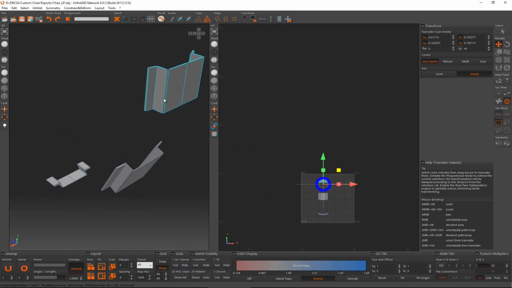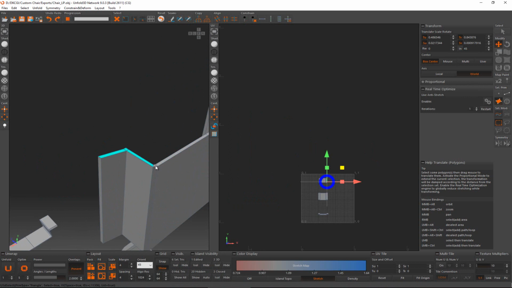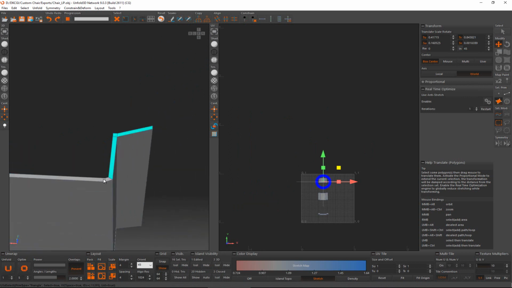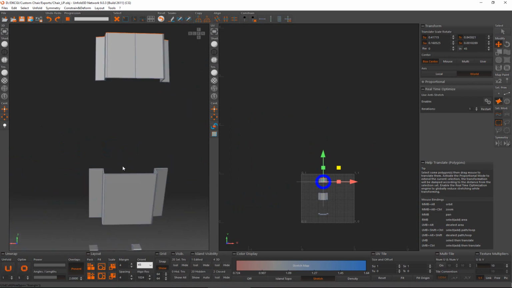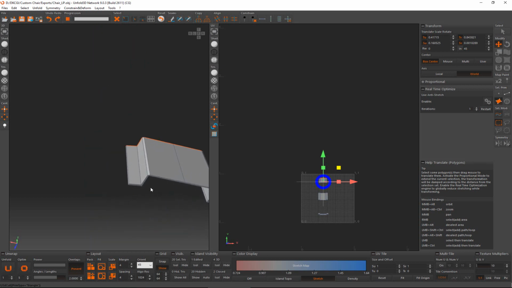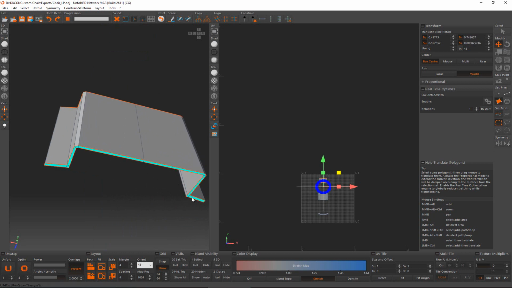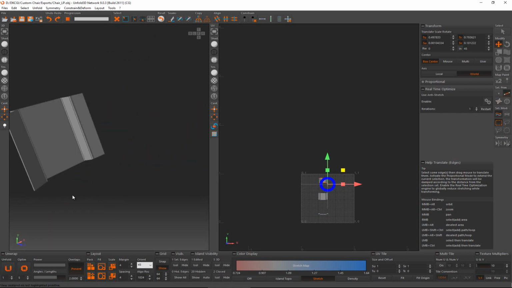Go over to the connectors, and these guys, I can simply select the polygons on the top here, and with the polygon selection, just press the C. So all the polygons adjacent to edges on that selection have been turned into seams. Again, do the same thing for the bottom. And there we go, seams. And do the edge one as well.